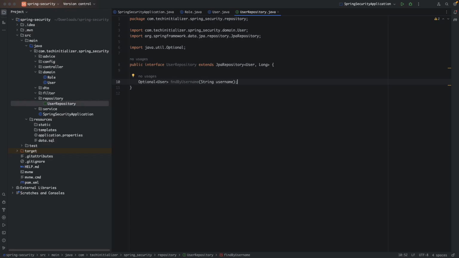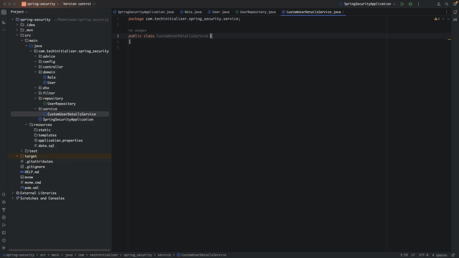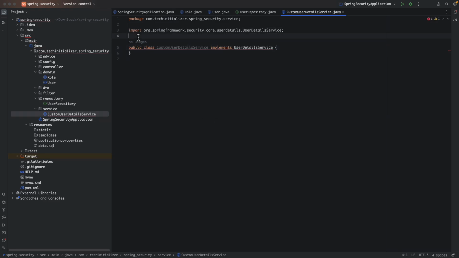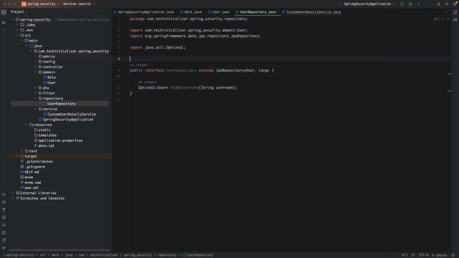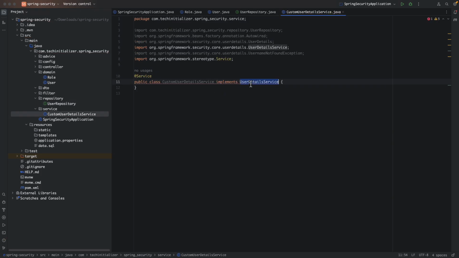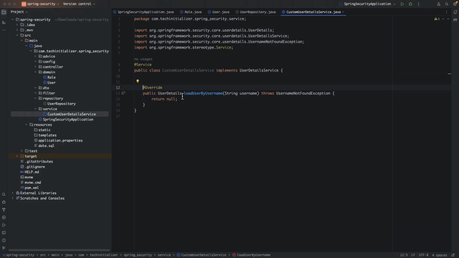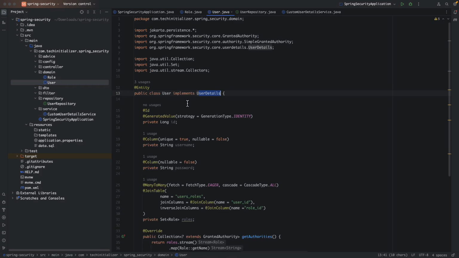Next we need to define our own user details service. So let's create a service here. Let's call it CustomUserDetailsService, and it should implement UserDetailsService, and it should be of type Service here. Also, I think we missed on the repository as well. There should be an annotation Repository. So let's implement this UserDetailsService. Let's implement the methods. So it will be the loadUserByUsername method, and this we need to override. So this method returns a UserDetails object. So that's why in our user entity we have implemented UserDetails, so that we don't need to convert it and we can just return it directly.